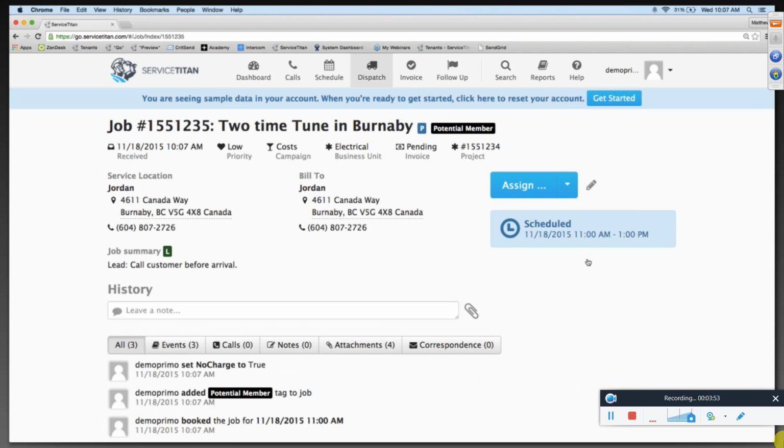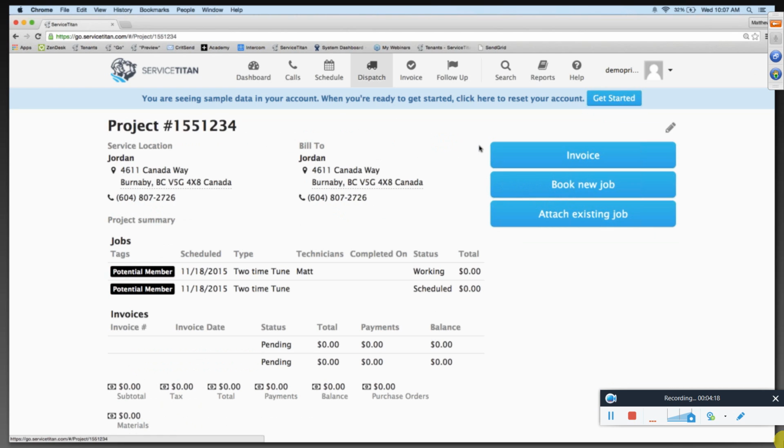Now, once we do so, this will take us to a new job page. And you'll notice two things here that are different from the first job we looked at. The first is that we now have a project. Anytime we create a lead, we will have the lead that was generated from the original job under the umbrella of that original job. So if we click into the project page here, we will be able to monitor our workflow as to the entirety of this multi-day job or project.